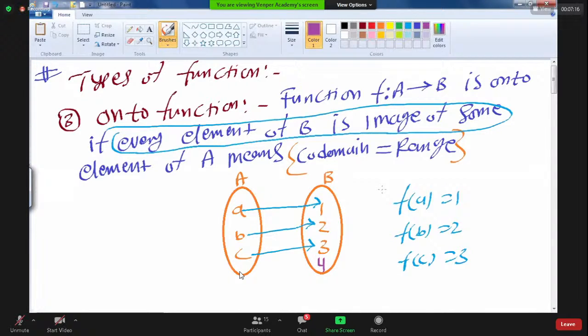It is very easy when there are circles and this kind of representation. But in problems, you won't have circles and this kind of representation. There you will have to check every value. You have to find out the value of a function, and then check whether the function is onto or into. So the conditions will be a little different.